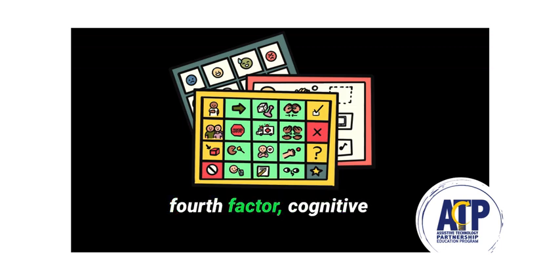Which brings us to the fourth factor, cognitive considerations. And this is where the research is pretty clear. Cognitive ability should not be the primary factor in choosing grid size. Exactly. People learn where words are through motor planning and repeated exposure. Consistent button locations build automaticity over time. It's not about understanding every word up front.